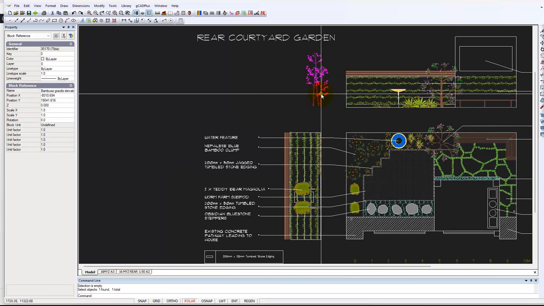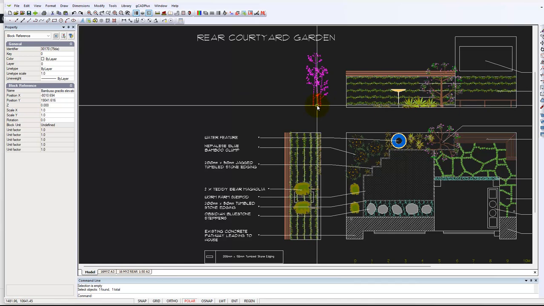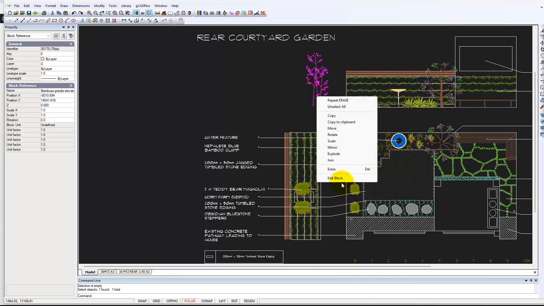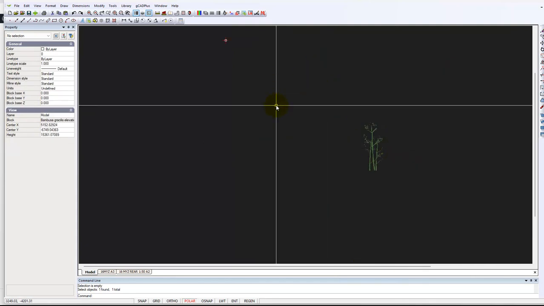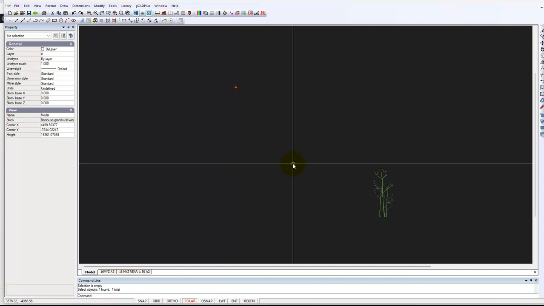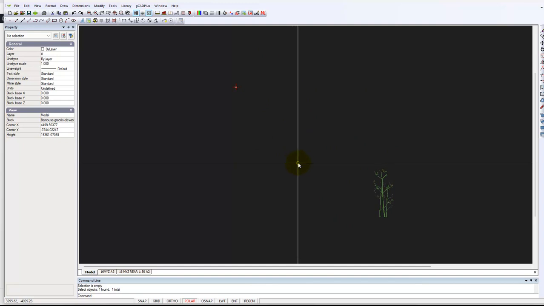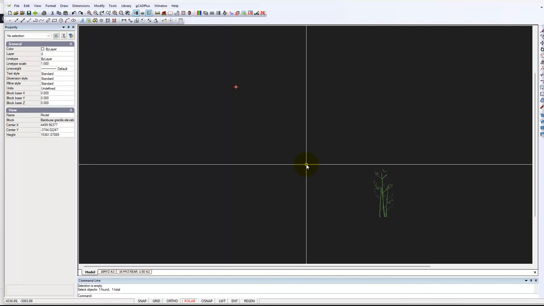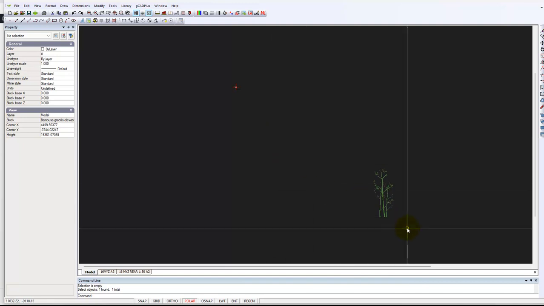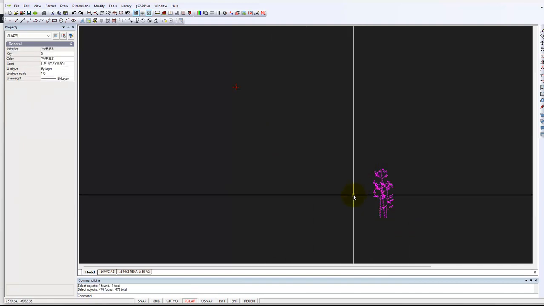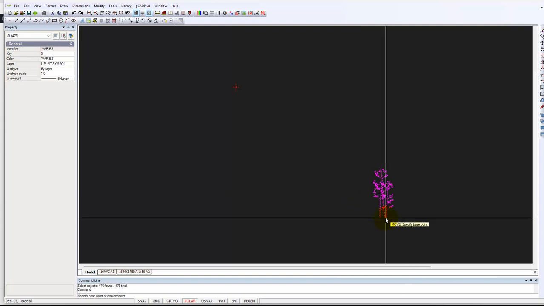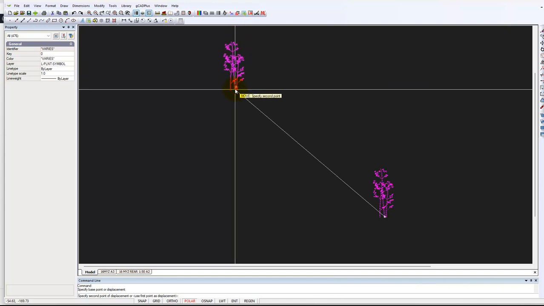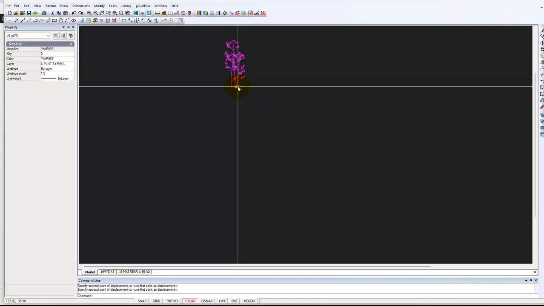So what I need to do is to take this symbol and edit it so its base point is in a logical place, which would be at the base of the clump. So I'll right click and edit the block. And if I zoom out, I've turned show base point on, and that is a switch setting that I'll show you in a moment. And what we need to do is to grab all of the entities that make up this new object, and we need to move them from there. Let's have the base point in a more sensible position.